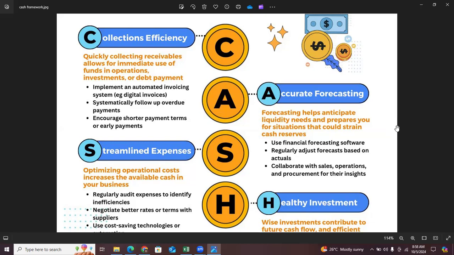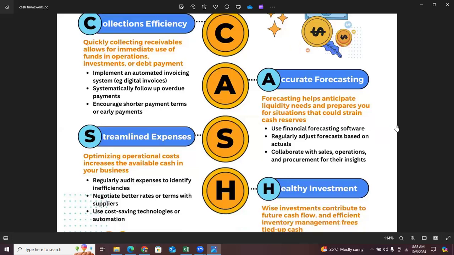For the expenses process, I need to audit my expenses. I need to audit all my inefficiencies to regularly maintain my balances. I need to maintain my suppliers. I need to maintain my costs. I need to maintain my purchases. Those are being negotiated with my suppliers. All of these things are part of my cash framework and other guidelines. These are the essential portion of my financial model development.